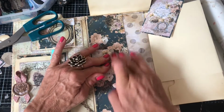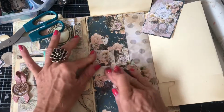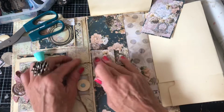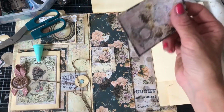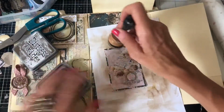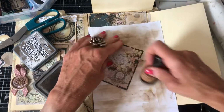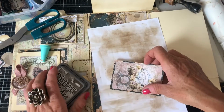It's literally for speed that I'm doing it. So that's then glued in place like that. Now again, just going to quickly ink this up before gluing it down. I'll isolate this with the inking rather than stick it down and then ink it, because obviously I've already inked all the pockets and things once. Don't want to over ink them.